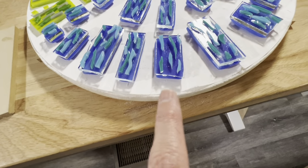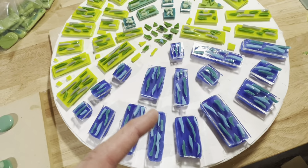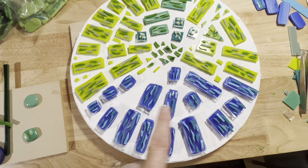I am a little bit worried about these because they're so thick that they're gonna spread maybe just a little bit. So I've tried to space them quite a bit apart from each other. So there's not that much down here.